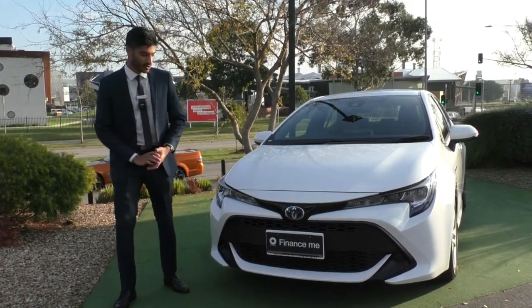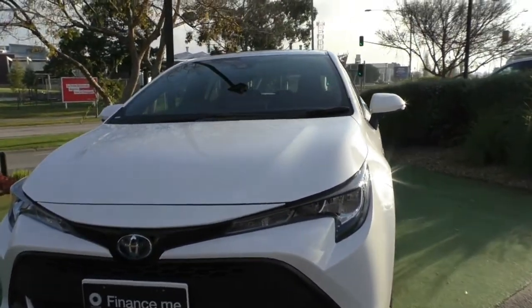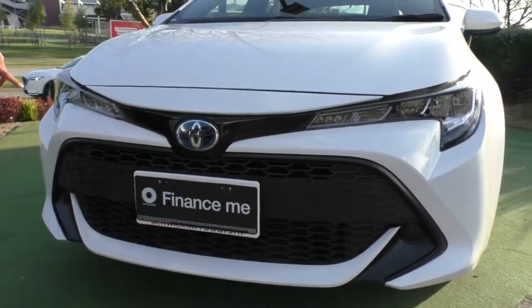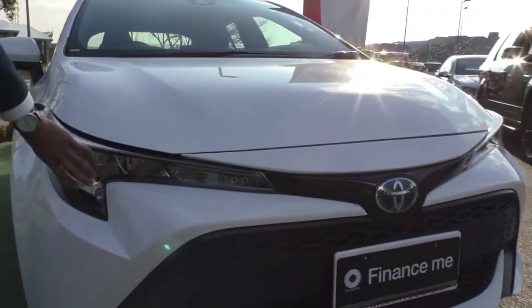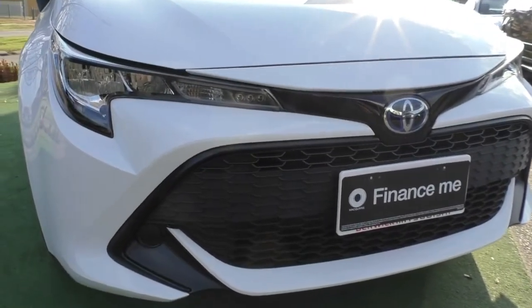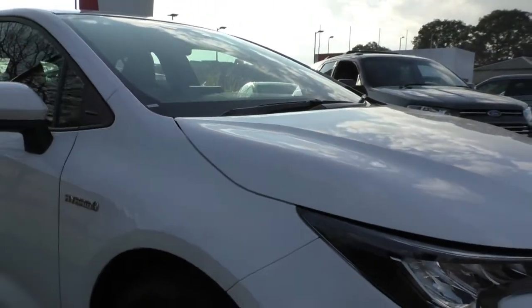new car. So starting off with that front end, you've got that new updated Toyota look, which I got to say is quite a sleek, sharp design. You've got that badging right in the middle there, and you've got this piano black gloss plate that just comes out and integrates into the headlights and that front bar. It's just quite a striking, sporty design. So headlights fitted there and your daytime running lights through there as well, just to improve the visibility of the car during the day. Now, paintwork on the front of this car is pretty phenomenal. No damage or marks whatsoever from what I can see.